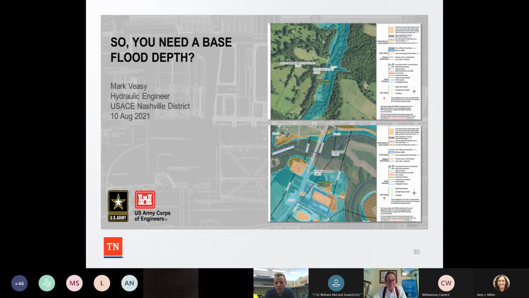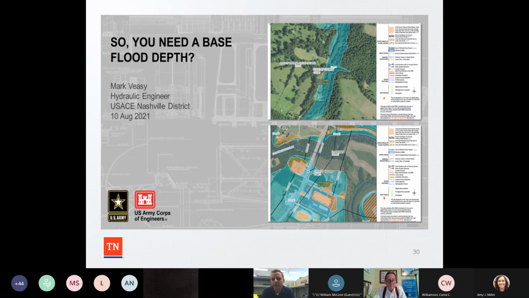So what the Corps does is we can find an approximate base flood depth for these zone A's that you can use to find approximate base flood elevations. A depth is different than the elevation. A depth is just the depth of the water, but you need a base to add that to. We can provide that. I've assisted with some of these studies and projects that we received from property owners and surveyors. My slides this morning will just be a brief summary of our process for finding these base flood depths and how you can get into contact with us and get this process started.